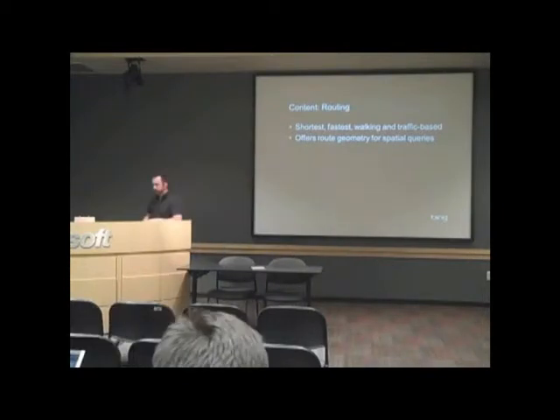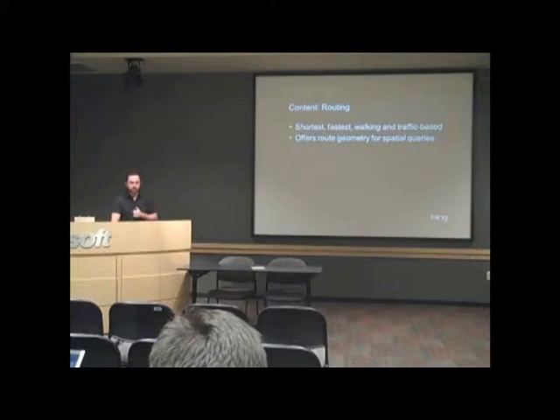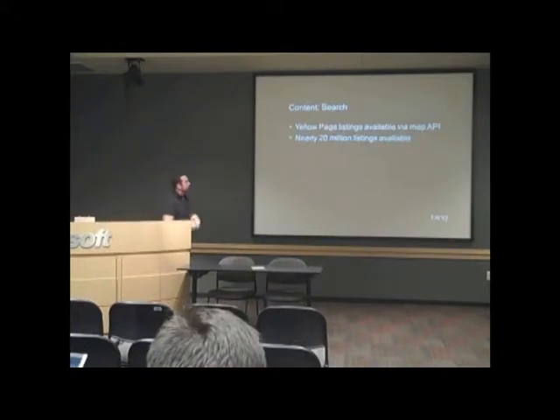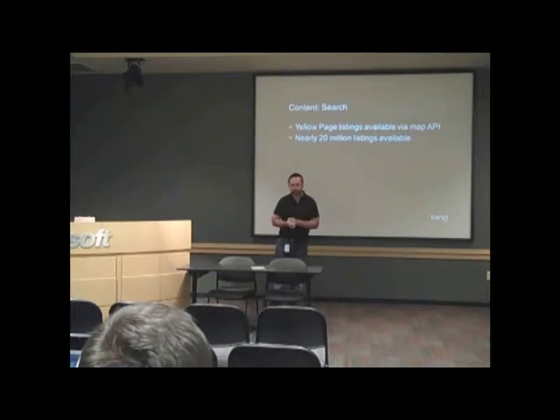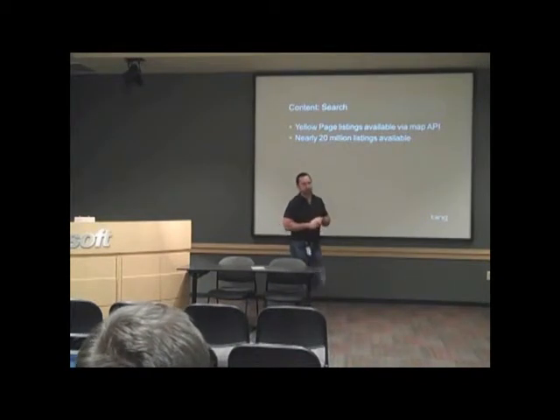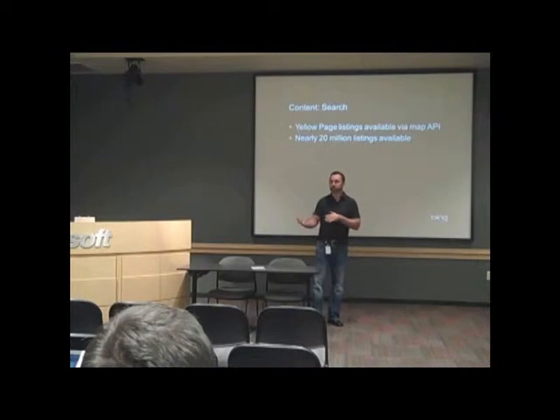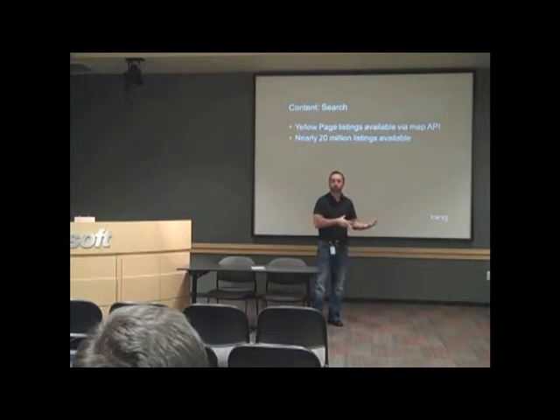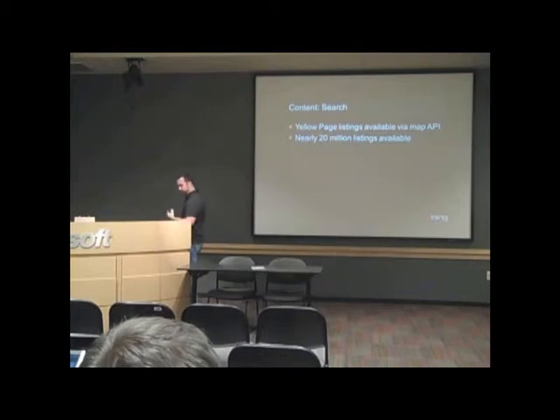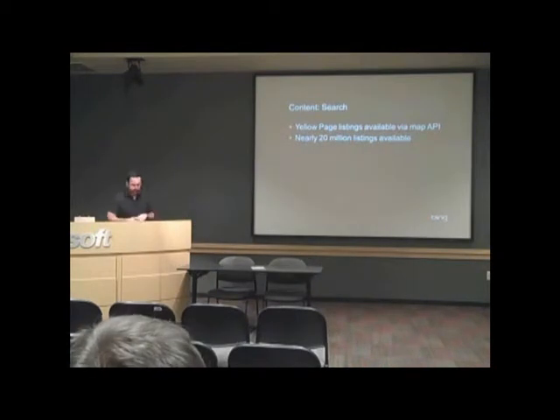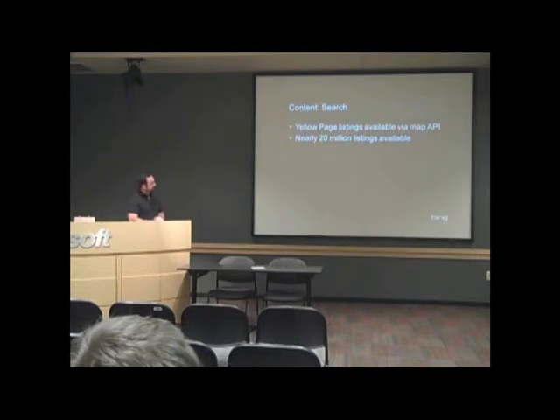So some fun things happening over on the SQL Spatial team that really coordinate with the efforts that we're doing in Bing Maps. And then finally, the fourth piece of content is search, and that's the yellow page listing. So we've got nearly 20 million listings in local search, probably more than that by now, because that grows every day. And that repository of local listings is accessible through the Bing Maps APIs. So you get access to those too. And those are all by category, and you can search by location and categories, and there's all kinds of mixing and matching you can do to get local listings out.